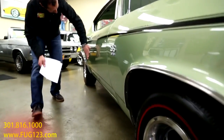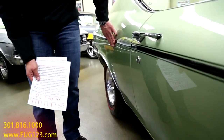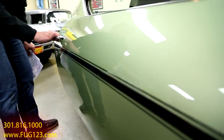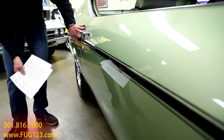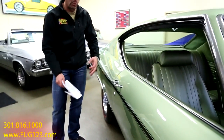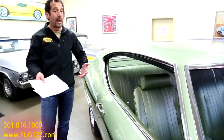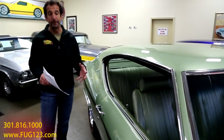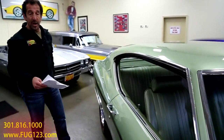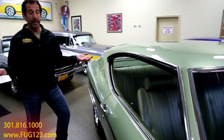Look at how smooth the door fits — it doesn't sag. Because this car is so original and wasn't a rust bucket, it's such a great restoration. They started with a really nice car. You can restore any car, but a rusty old car is going to be tough to piece back together and be as nice as it was from the showroom. This car was not rusty — it was original, it just needed to be restored after 30 or 40 years.